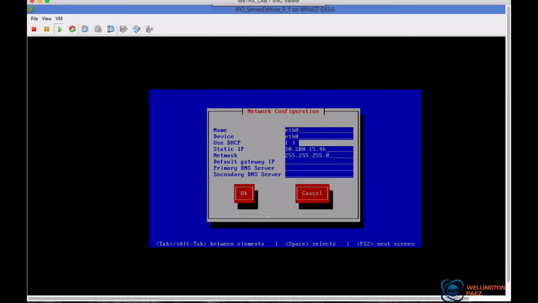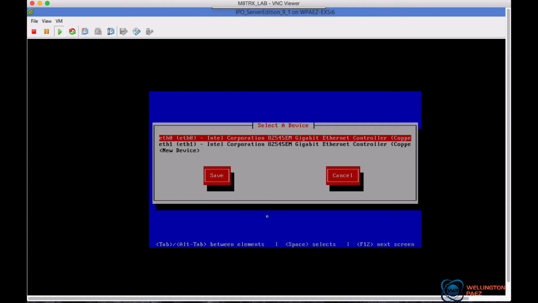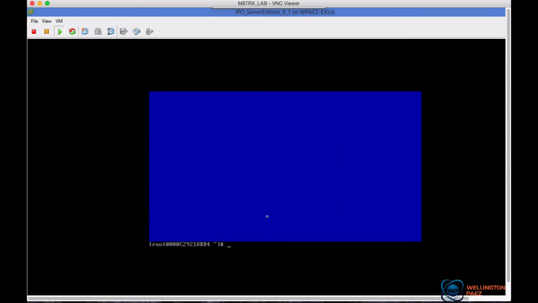So we're going to go ahead and update my IP addressing here to match my network. Again, this is all important, and they all need to match the actual Ethernet interfaces. If your network is different and you don't have routing between this interface, then you won't be able to communicate to the outside world. Okay, so now you press OK here. You can tab down, and that'll take you back to the previous window. Hit save, and then save and quit. And that's all you've got to do here to configure the IP addressing.